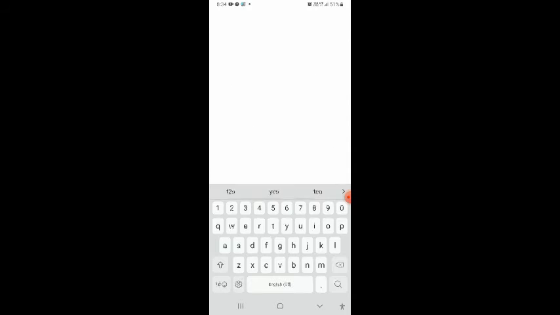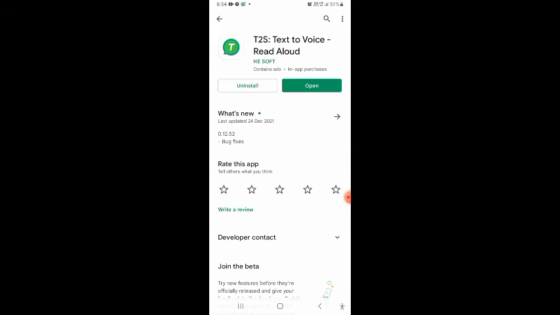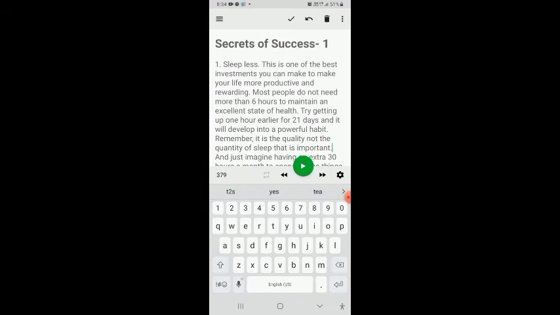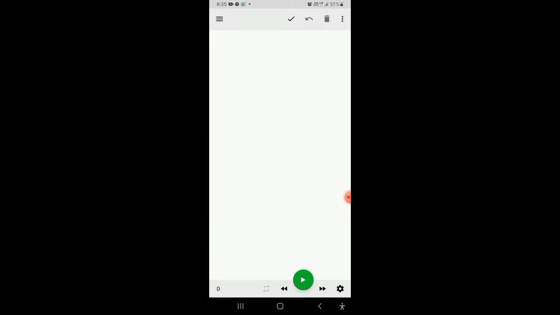Yes, I already downloaded this, and I just open it. If you open it the first time, you can see a window like this. So you can choose what kind of story you want to make into audio. You have to convert it to an audio file.